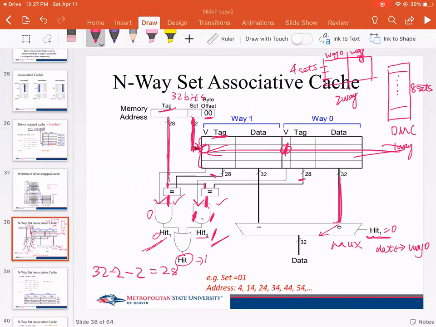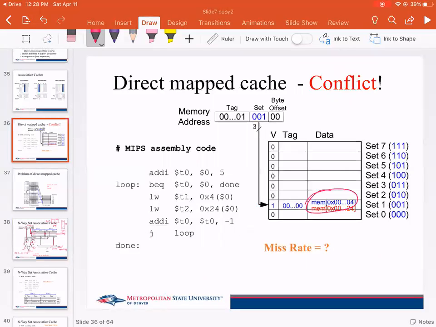This will help us solve the problem we saw just now. If you have address 4 and 24, they all map to the same set.